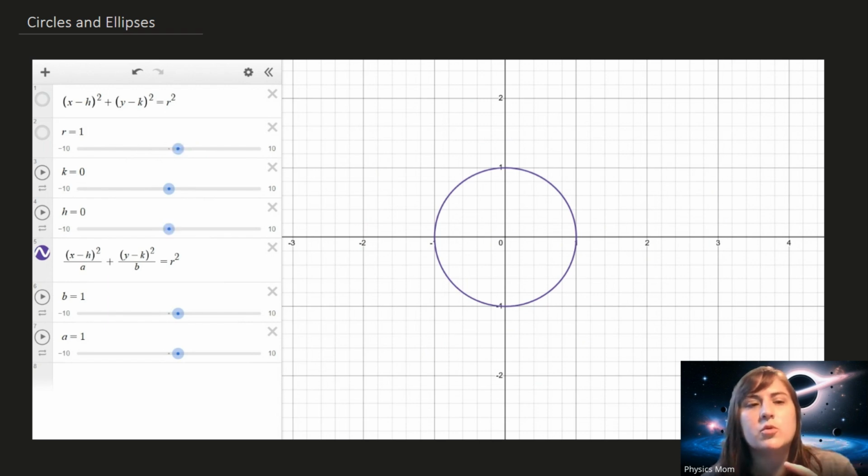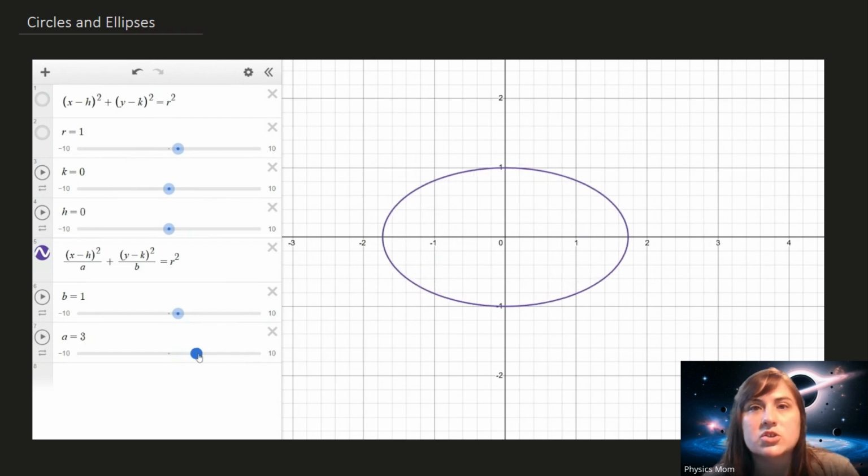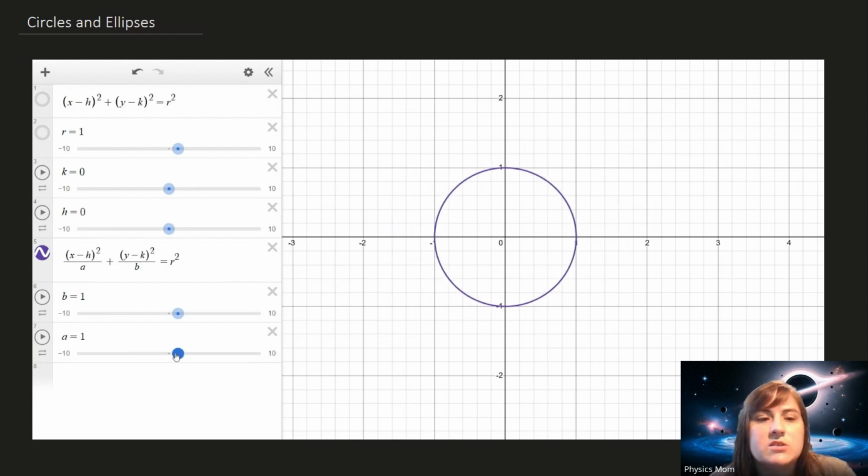We have two new constant terms, though. You'll notice now I am dividing by fractions. You can think of these in terms of how proportional the horizontal direction of my circle is to the vertical direction. So a is the constant underneath my x term. x is aligned in the horizontal direction. If I increase a, you'll notice I have a stretch, or extended eccentricity is the term we call it, in the x direction. It's like x is being squashed as a fraction. When I put a back to 1, that is just a circle.